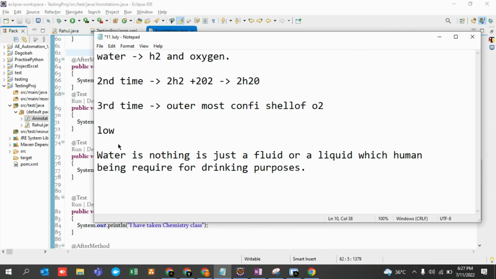If water is not there, there would have been no life on earth." Then, guys, I had a clear-cut idea of what water is all about. Water here is just an alias for one of my user stories in one of my organizations.